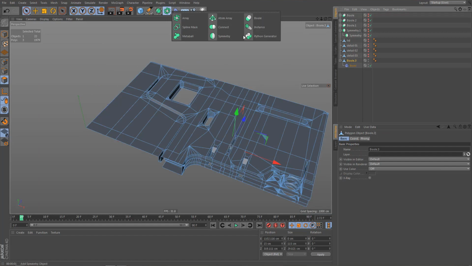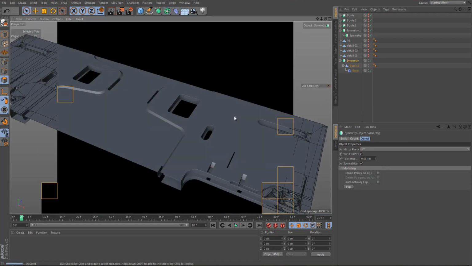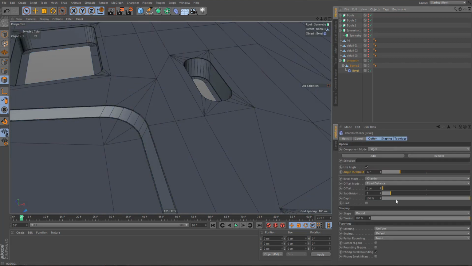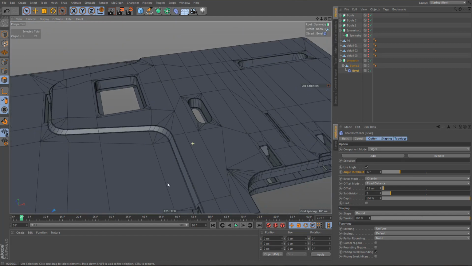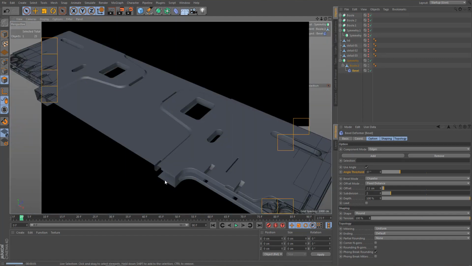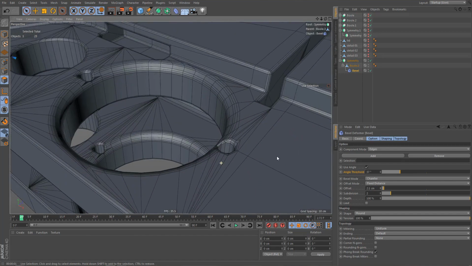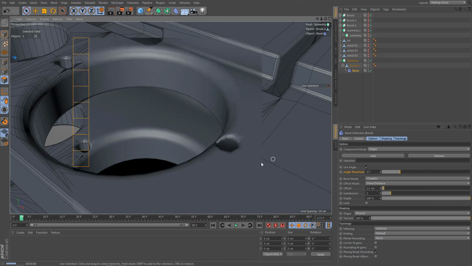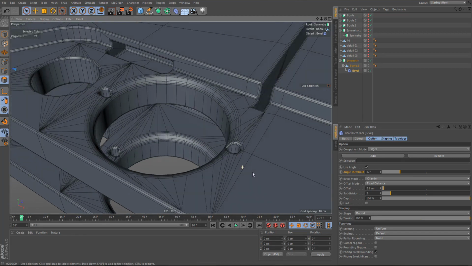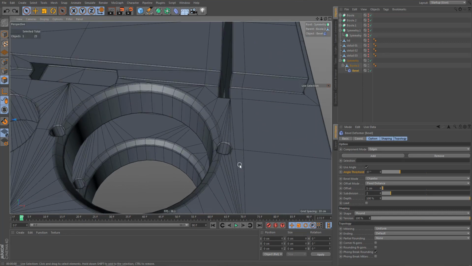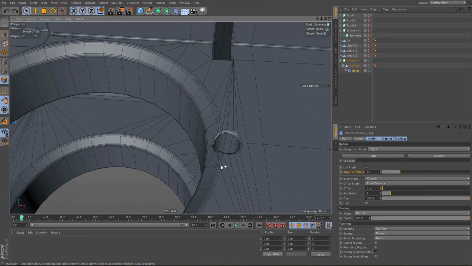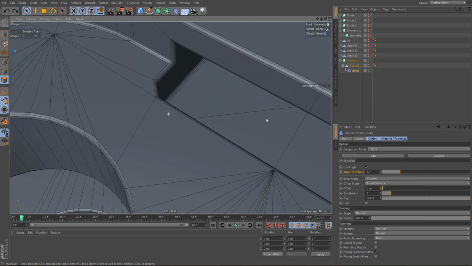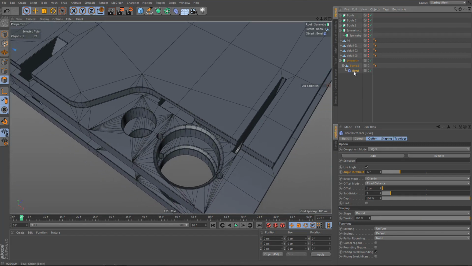Let's just put this in a symmetry object. The bevels on these ones could definitely be bigger, so that you can actually see that the edges are beveled. And we'll still probably have to use selections because we can't use just one bevel deformer to bevel all of the edges. But considering the different sizes of the details, it's actually not looking too bad for most of these. I'll just delete this again.